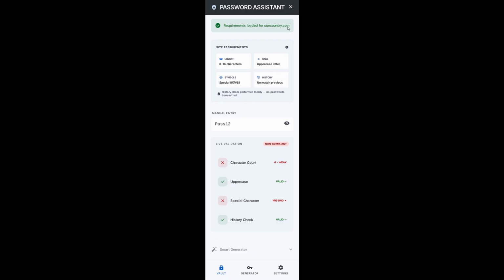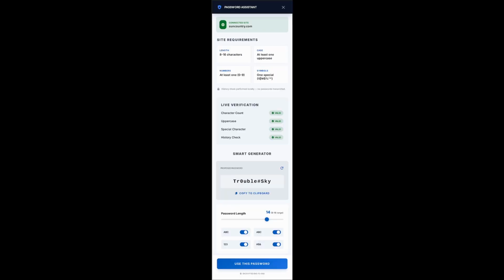Now, let's look at the generator path. For users who prefer automation over manual composition, expanding the smart generator reveals the second interaction path, and this is where the hybrid design really comes together. At the top, the requirement panel is the same 2x2 card grid: length, case, numbers, and symbols, loaded automatically for suncountry.com.